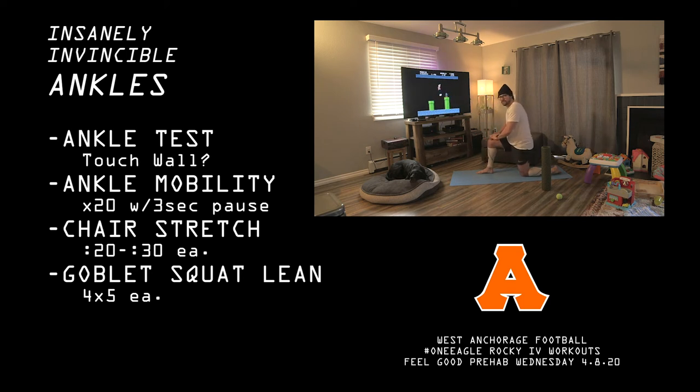You can apply some force down. If you had a band, you can tie a band off and pull the band, have the band be pulling your ankle backwards. But if you don't have all that stuff, this by itself is gonna be pretty good for you. The key is heel's gotta stay on the ground. Heel has to stay on the ground. You'll notice some movement in your hip too. It's all connected. Might get some hip mobility, loosen up. Holding it for no more than 3 seconds each time.